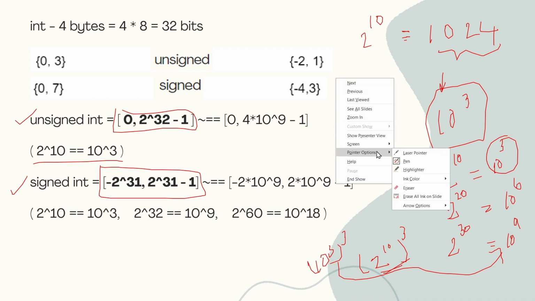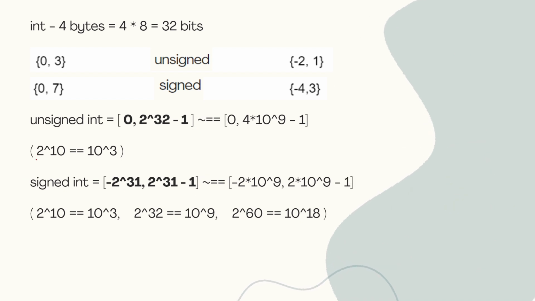So what I am trying to tell is, taking 2 power 10 as 10 power 3, you can approximate 2 power 32 to somewhere around 10 power 9. That's why I'm writing this as 0 to 4 into 10 power 9 minus 1. We are trying to approximate it.